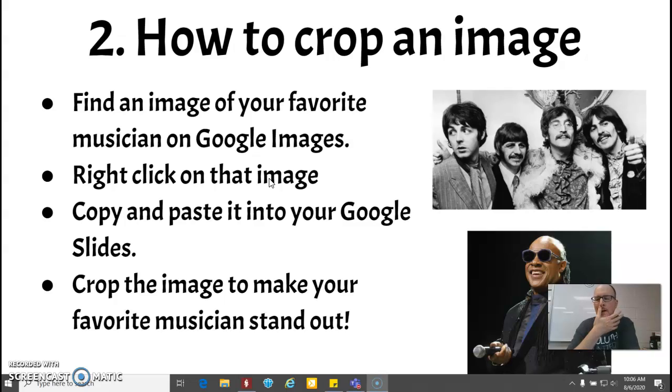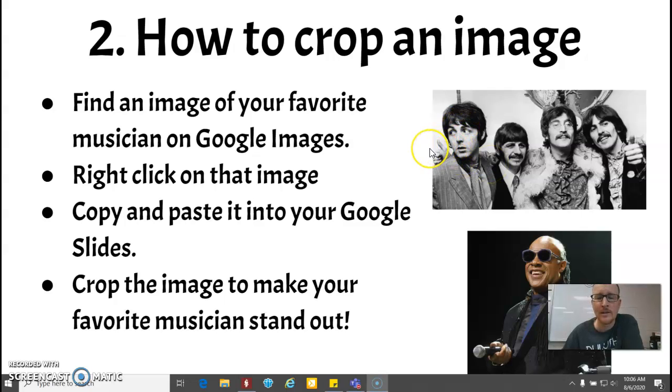Okay, so we're going to have you practice this. Find an image of your favorite musician or group or band, and you are going to paste the image of that musician on your slide 2. Then you're going to crop that image. Say I've got a little image of the Beatles up here. Let's say I just want to crop out just a picture of him. I'm going to click the little crop picture icon at the top of the page, and I'm going to put my box around him. And when I let go, it will just take that image.